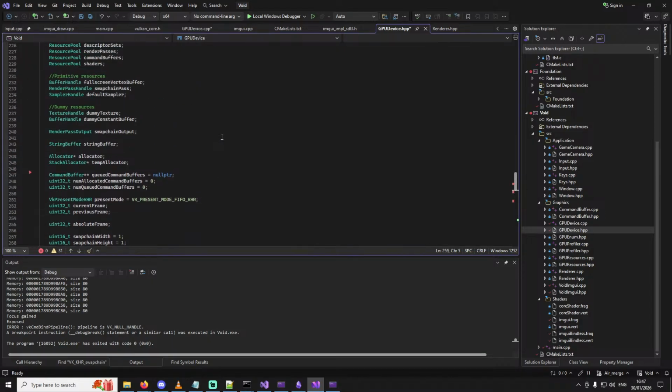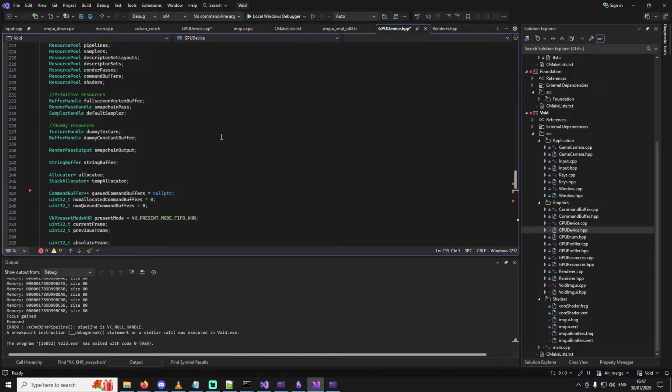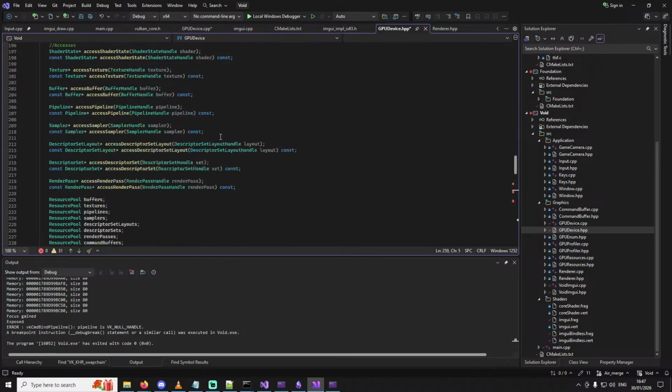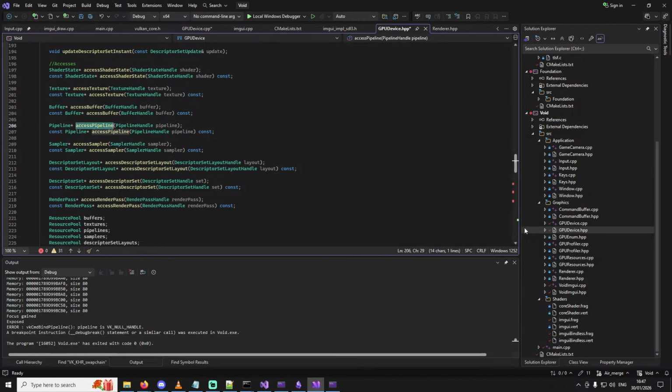Yeah, I don't like those static names. That's it, access handle. And then we can get at the structure.